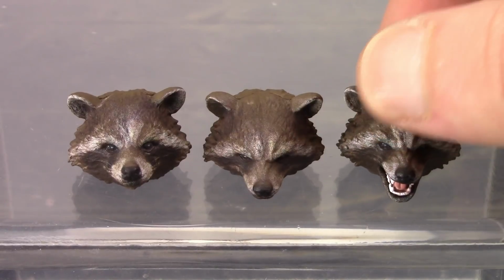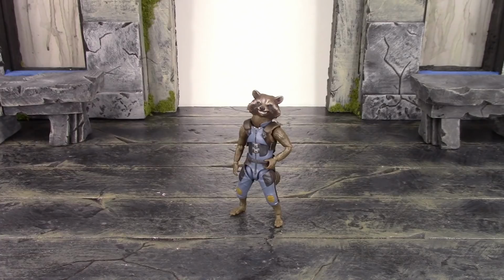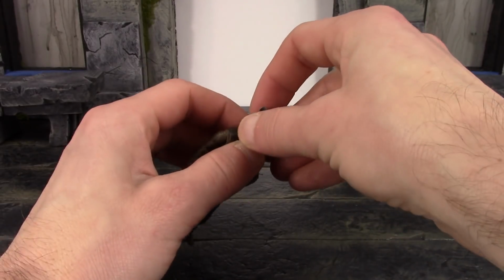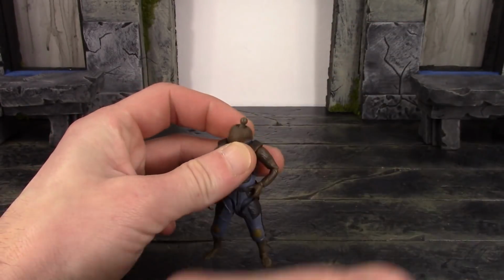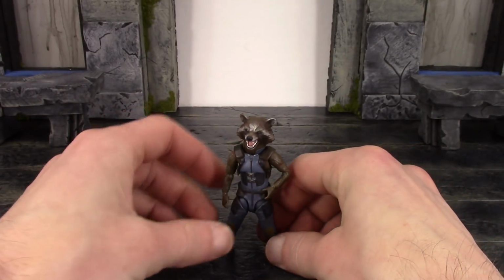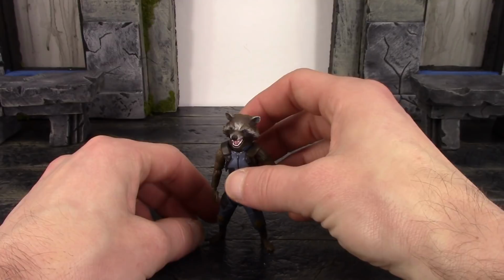Really great job by Tamashii Nations on all the alternate heads, and it's very simple to swap them out. I'm going to show you how to do it right now. The heads are just connected to a ball peg, so when you want to swap it out, just pull up, it pops right off. Take the new alternate head here and then just pop that on, as simple as that. So we do get those 3 interchangeable heads or faces.